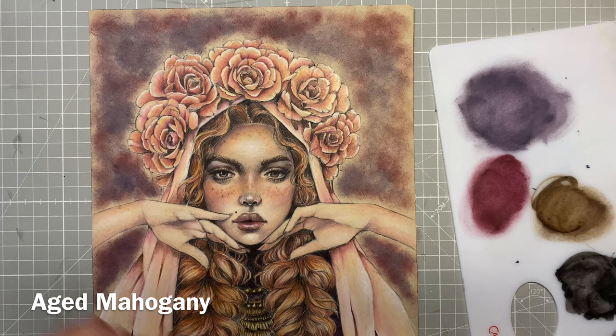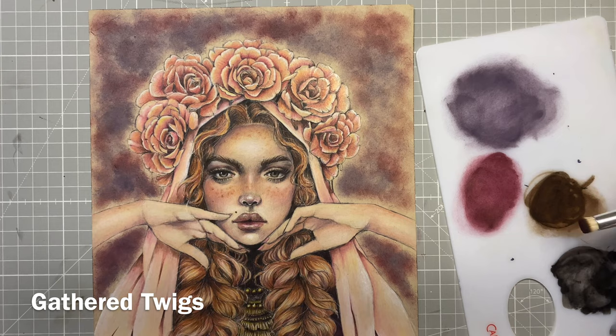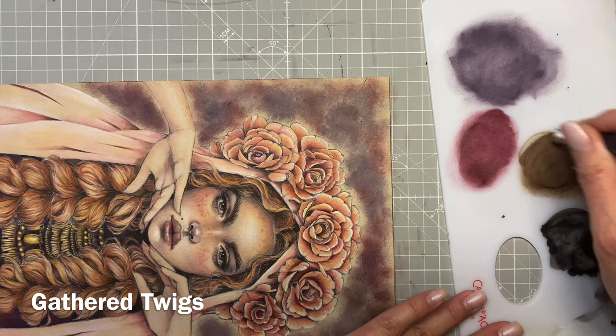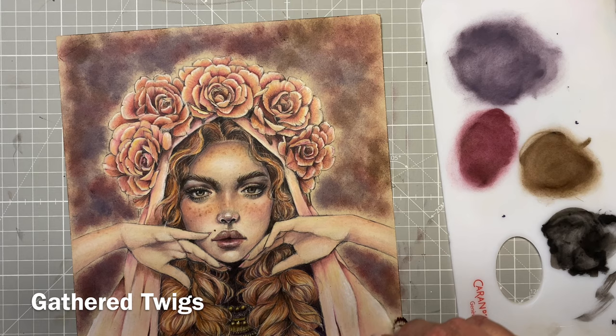All right, let's do one more color. We're going to do Gathered Twigs. A nice warm brown. I won't do too much of this. Let's start there.